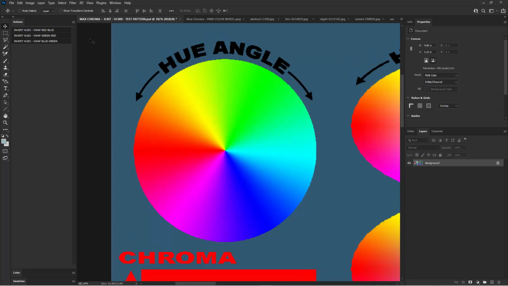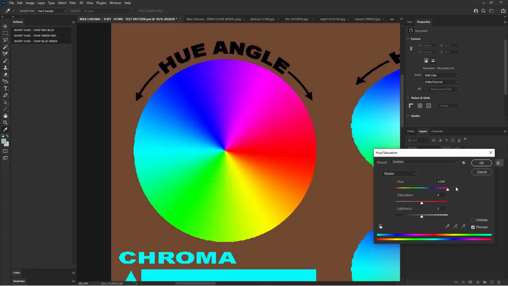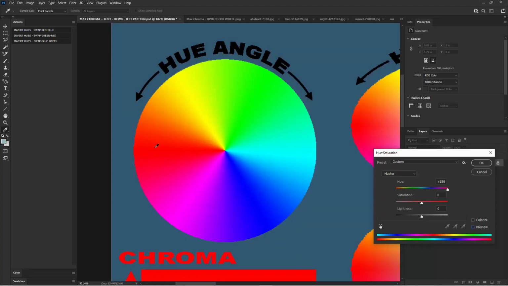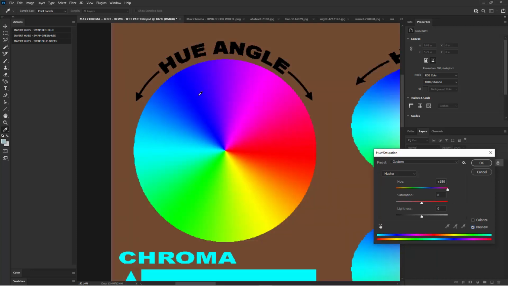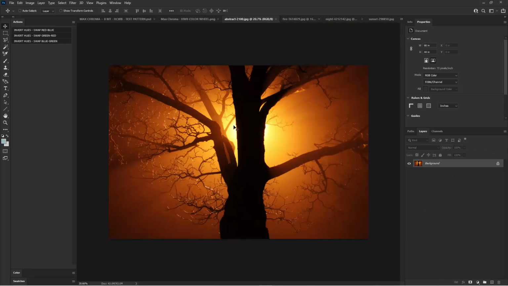So what happens if you just try to use the adjustment with a hue, thinking you would try to switch the hues around, you can use the slider and move the hues. You see what happens is the cyan's here and the blue is there. The red is actually darker than the yellow. So when you flip them like that, you're sort of inverting the contrast. You're doing the same to the blue and cyan region. So let's look at this image again.